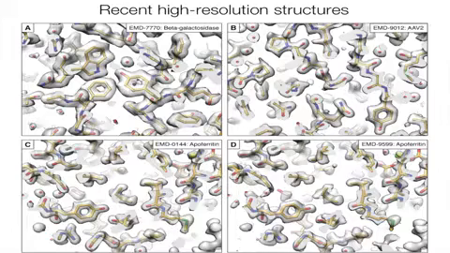Now, the ones on this slide are actually from early 2019. Since then, we've seen a number of other structures come out in the 1.5 to 2 angstrom range. And I would say we can fully expect these advances to continue for years to come. So we're still not at the limit, at the optical limit of the microscope.